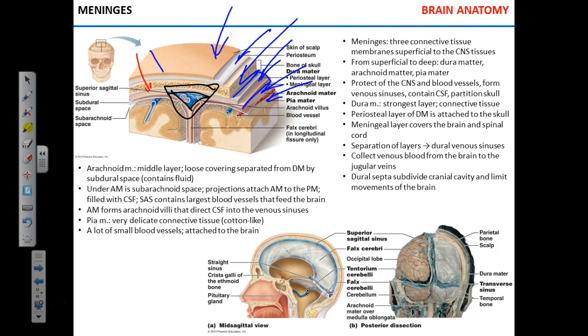Okay. Dura mater also forms dural septa. Those of you who watched Game of Thrones may have heard words like septa, septum. Septa means a wall, a separation. So dural septa are the structures that partition the skull. Like instead of having one gigantic room in your house, you have several smaller ones. Does that make sense? Like internal walls. Okay, dural septa hold the brain in place. So all the structures hold the brain in place.